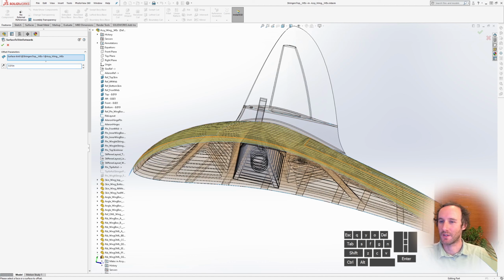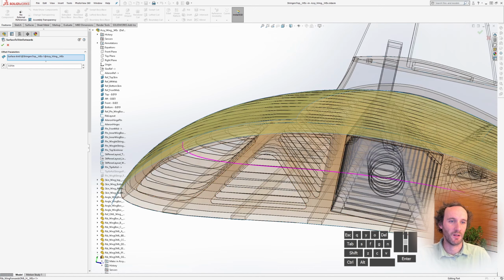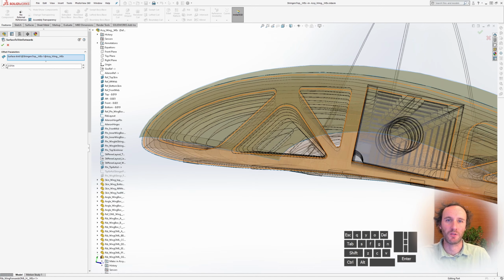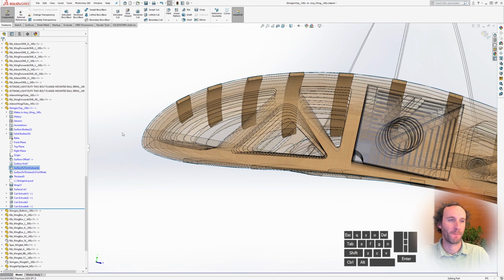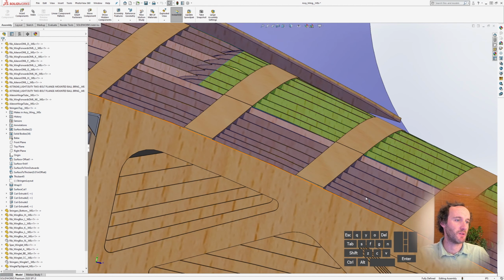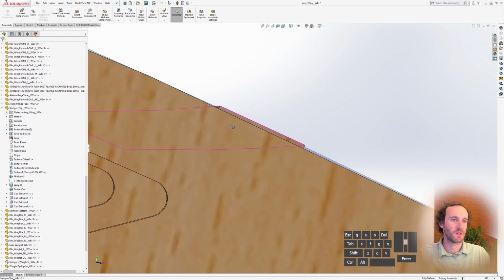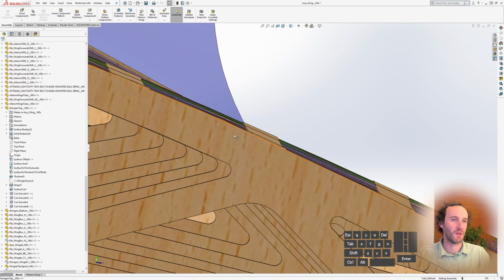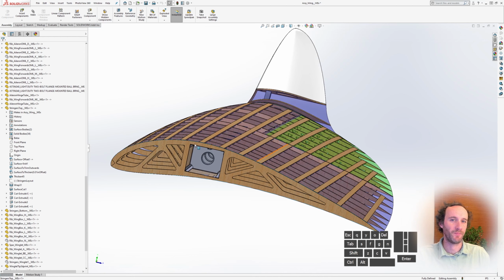So I found in this case that 0.01 inches, like a 10 thou, can work for us. So let's just make sure it's going outwards. Yeah, it's outwards. And now, if we get out of this, we can see they're just a little bit above the outer surface.